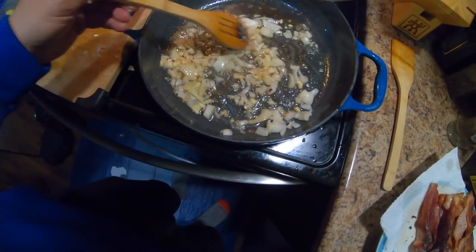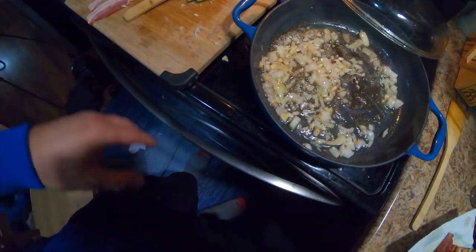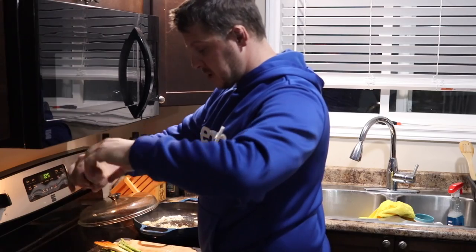When everything looks good, the onions browned out a little bit, time to add the Brussels sprout, but before, we're gonna add some salt on those bad boys. Salt and pepper on this Brussels sprout.